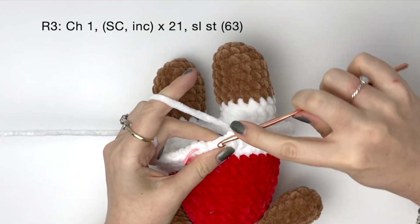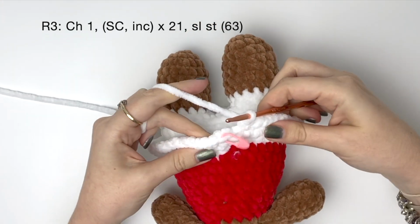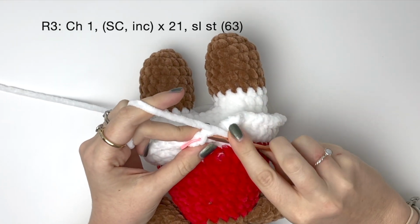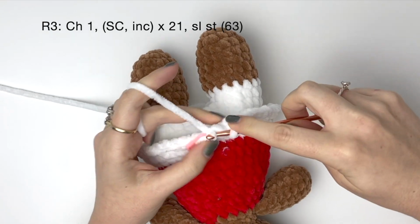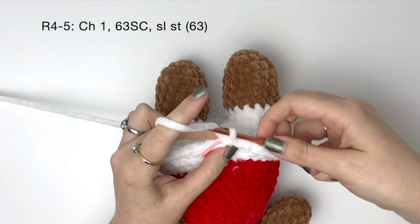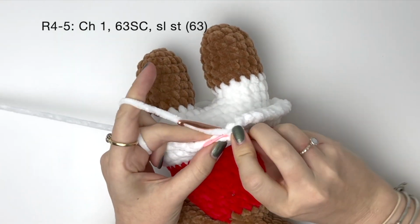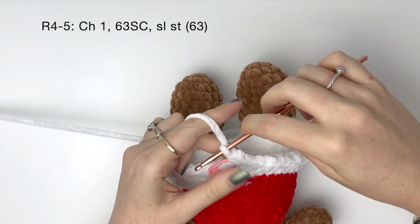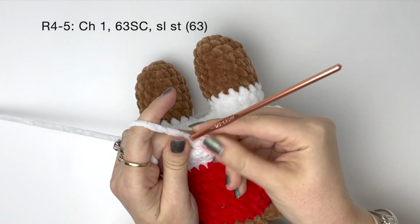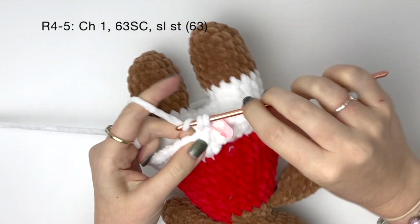And here's my last increase. And then we join back to that marked stitch with a slip stitch. And that's the end of round three. In round four, we start with a chain stitch. And the first single crochet goes into that same stitch. And we're just doing single crochets all the way around.